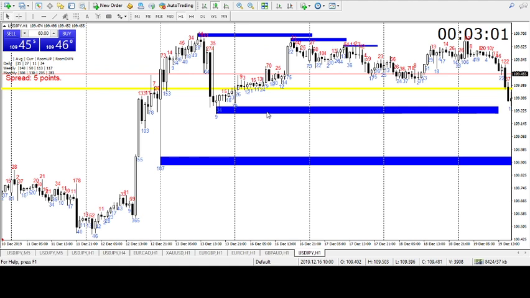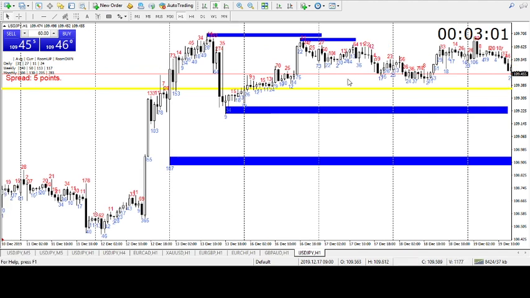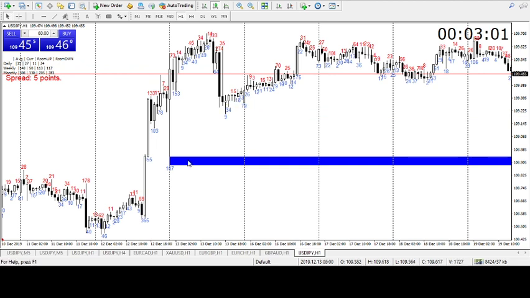Okay, someone asked me, and with all this, I've done it without bullshit support and resistance. Without bullshit support and resistance is like an imaginary. I don't even know what to call it.